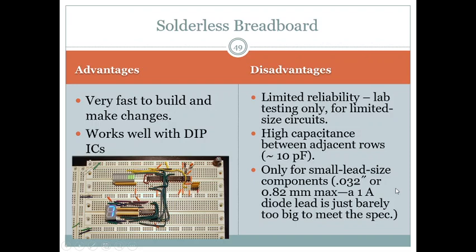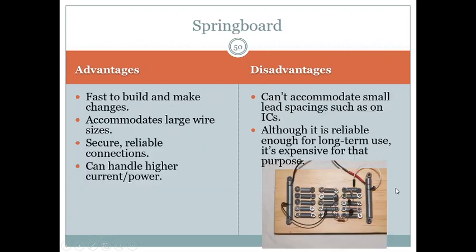Particularly for lab applications, laboratory work, this is the idea. Because every time you walk into the lab, as a new group, you'll have to assemble the circuit again and test it, and before leaving, you have to remove it. Disassemble it and keep the breadboard separately and the components separate. The next is the springboard, which is actually sort of an obsolete one, but it has its own benefits.